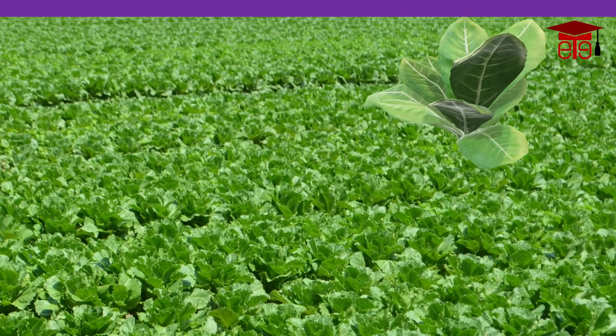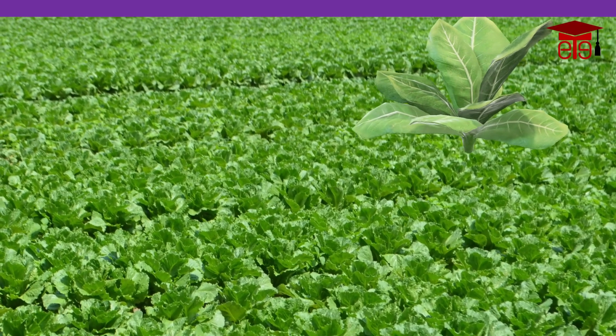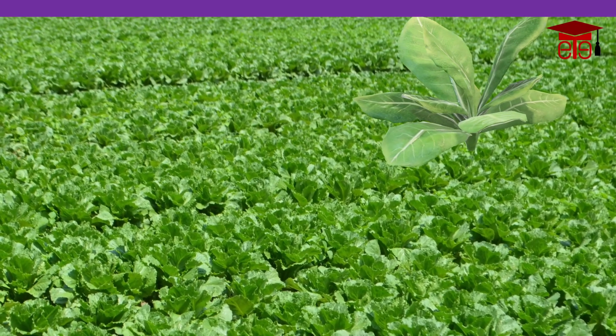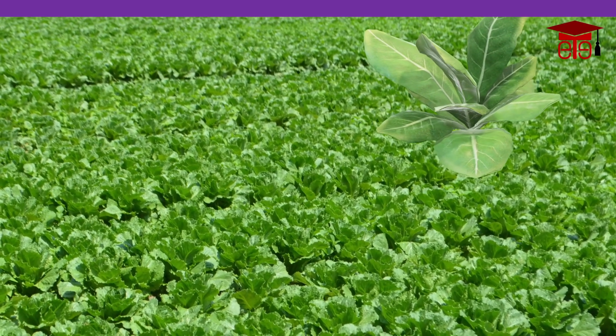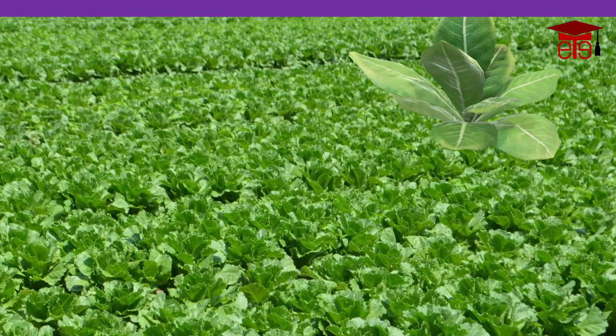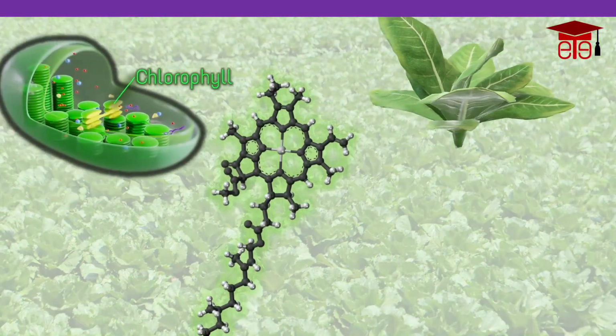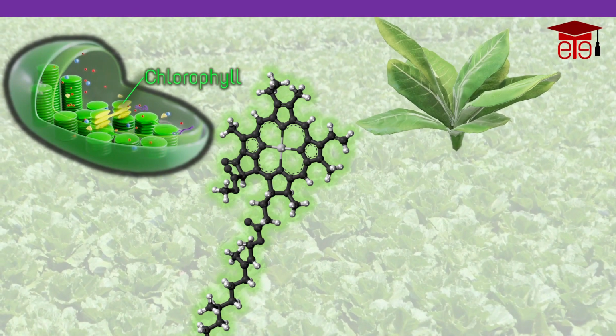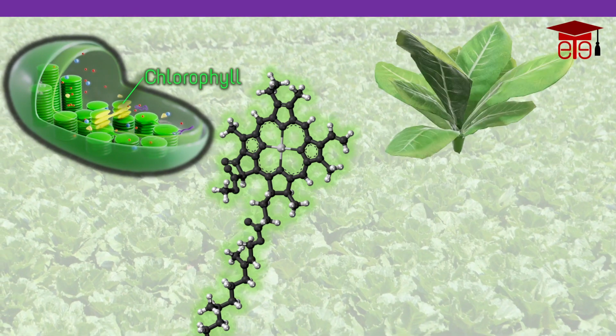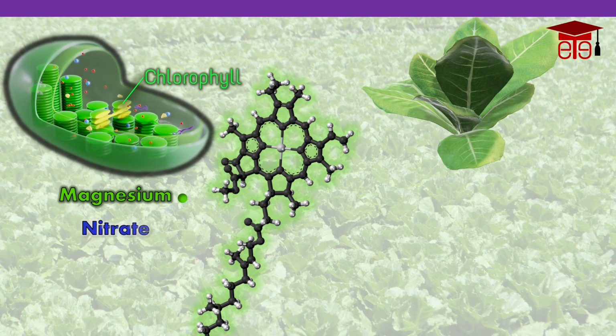Plants require minerals for various essential functions that support their growth, development, and overall health. Like minerals that we need in our diet, plants need only quite small quantities of minerals. They get these minerals from the soil, through their roots. Two important minerals for plants are magnesium and nitrate.